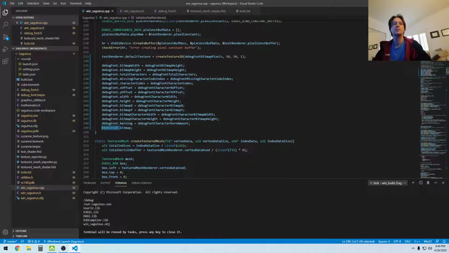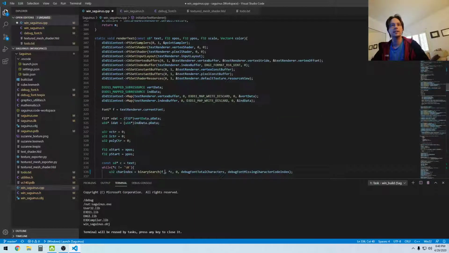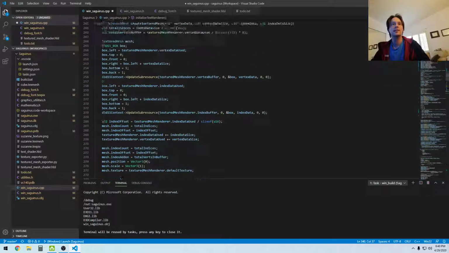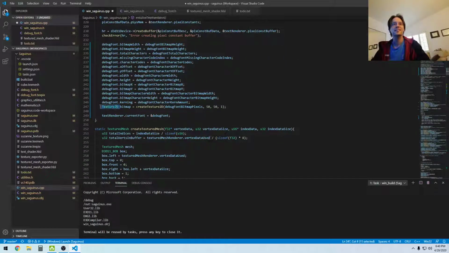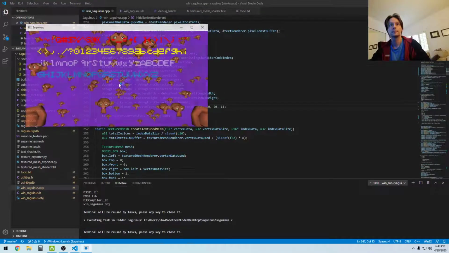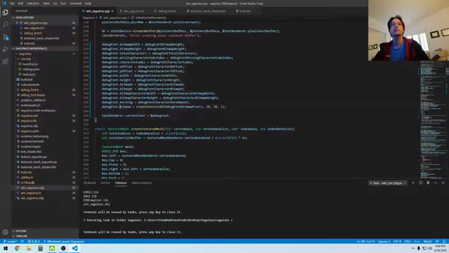I created a whole new texture. What am I doing? Okay, let's redo all of that. I don't think I needed to undo all that. Okay, so let's go back. There we go. And there we go. All right.